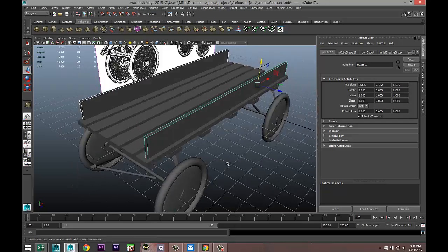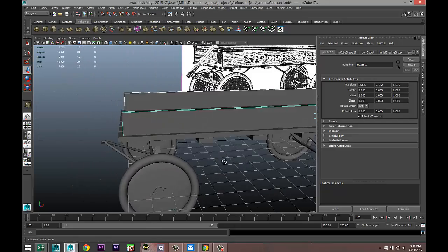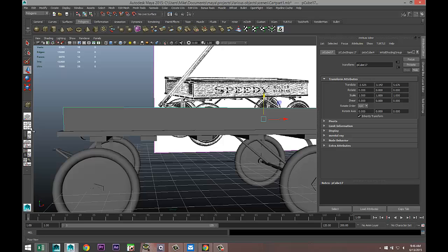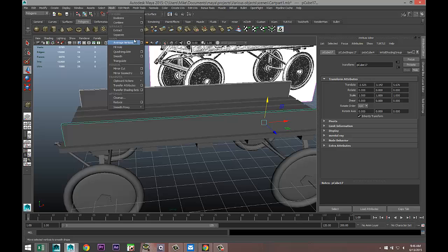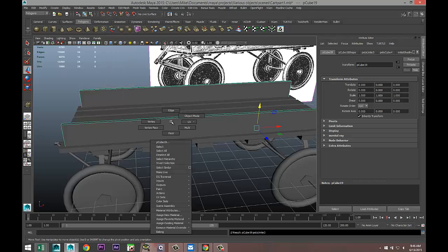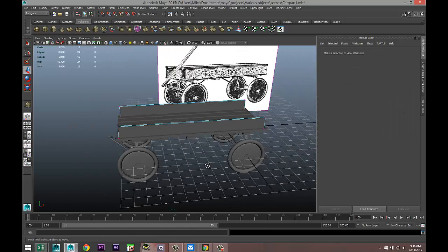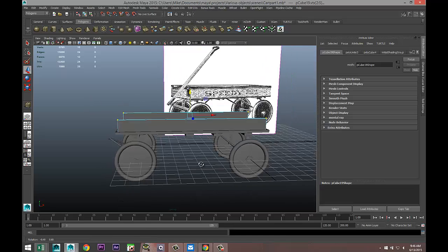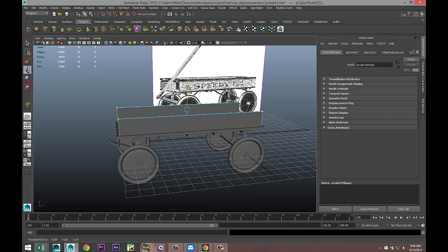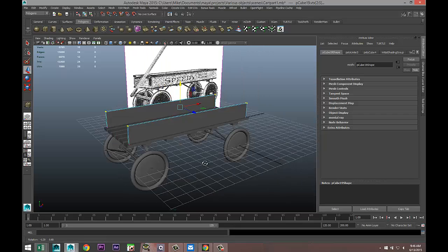That looks all right. And maybe height wise, we can give it a little bit more. Okay. So we're going to right click the vertex. Actually, let's combine these two first. 1, 2. Mesh, combine. Right click vertex. Drag select these top vertices, just to give it a bit more body.